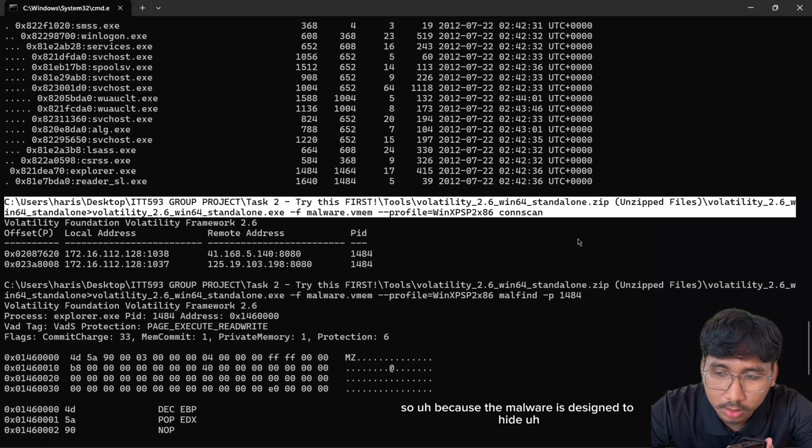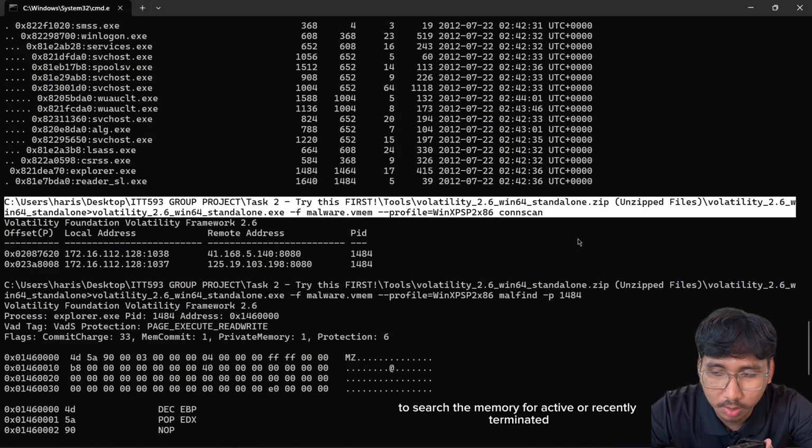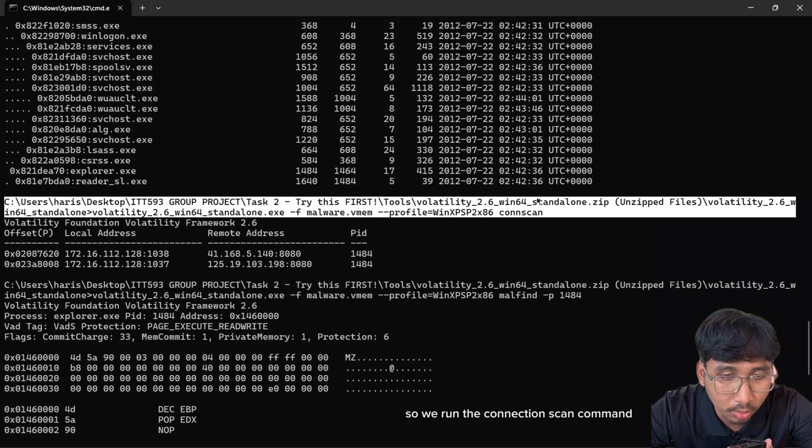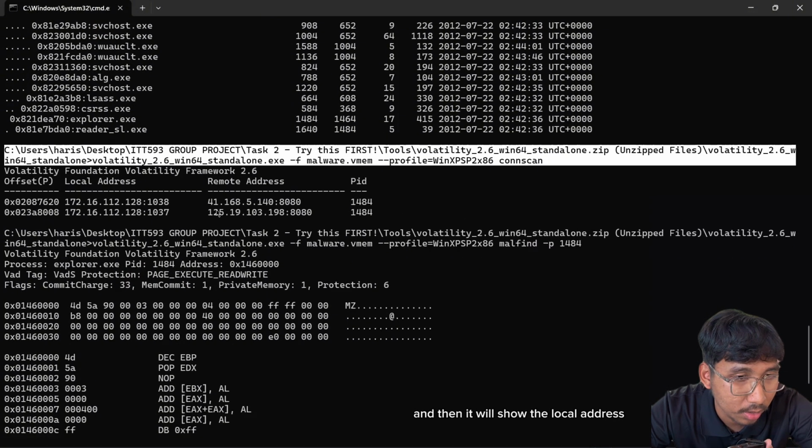Because the malware is designed to hide, looking at the process tree is not enough. So we need to run the connscan command to search the memory for active or recently terminated TCP network connections. This is the connscan command, and it will show the local address and remote address.